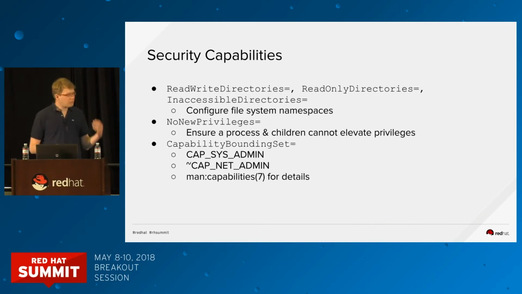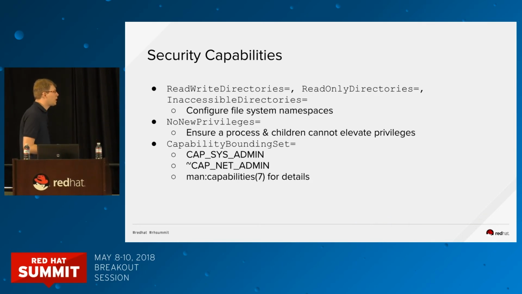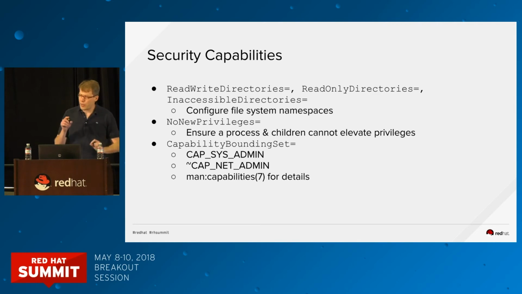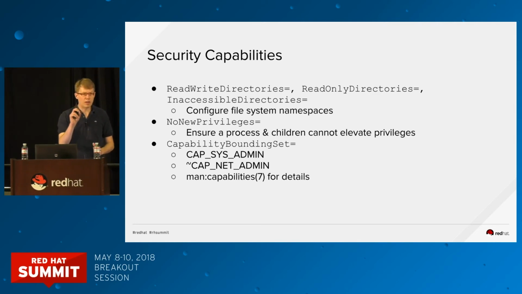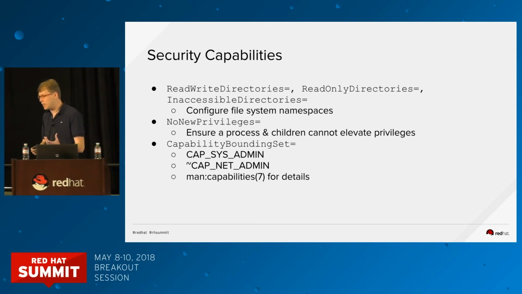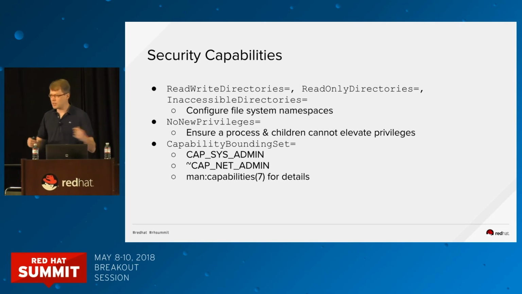Yeah. And there are read-write directories, read-only directories, and inaccessible directories. These are closely related to the ones from the slide before, but they allow you to explicitly mark any directory you like as read-only, inaccessible, or writable, right? So you can basically say, protect system is this one-stop solution. You just turn it on and then /usr becomes read-only, along with a couple of other directories.